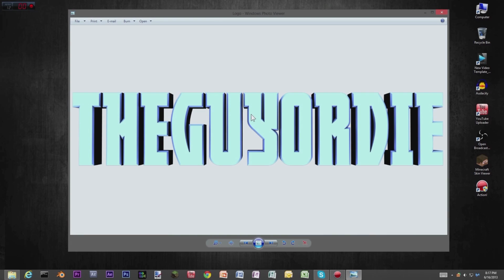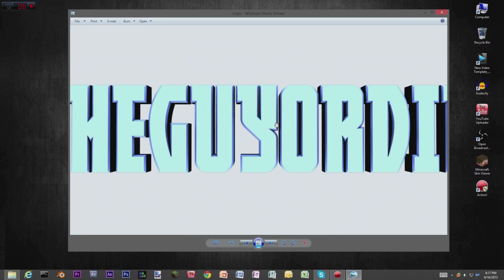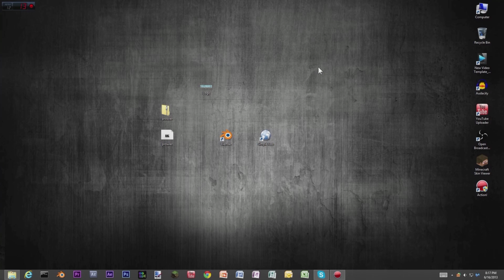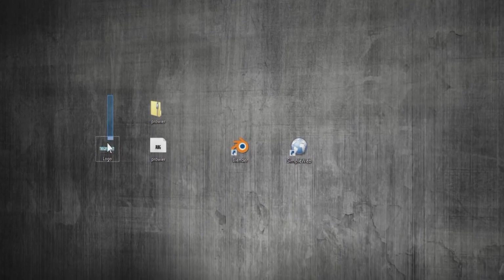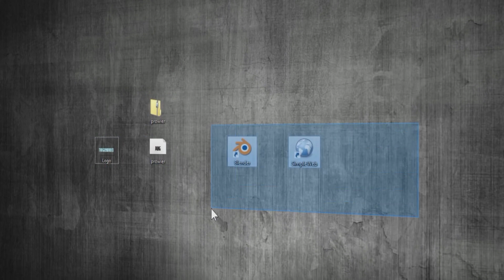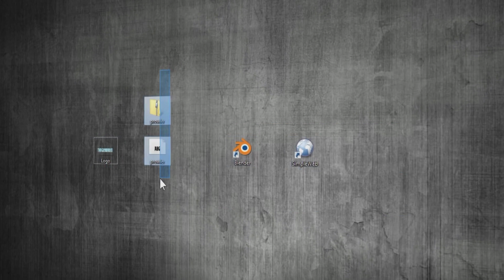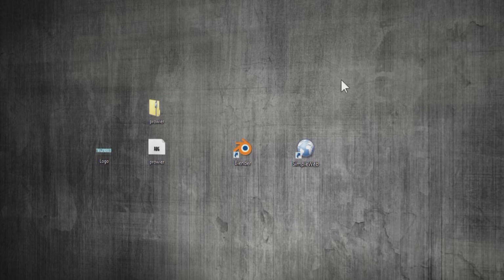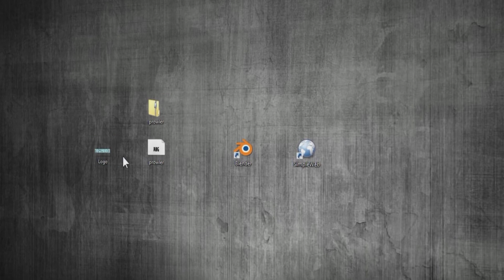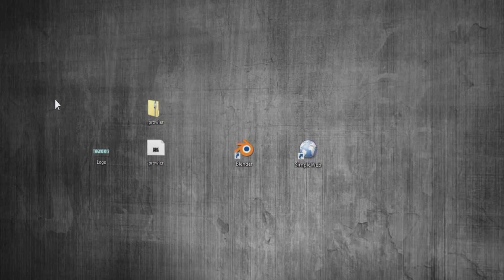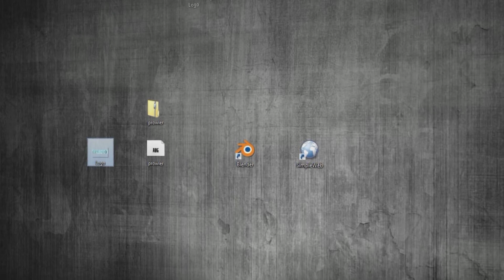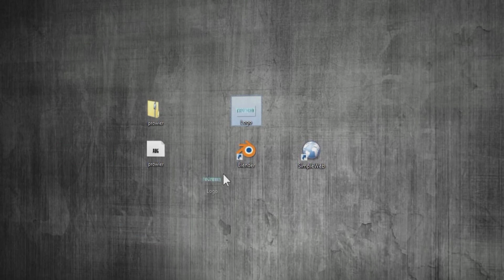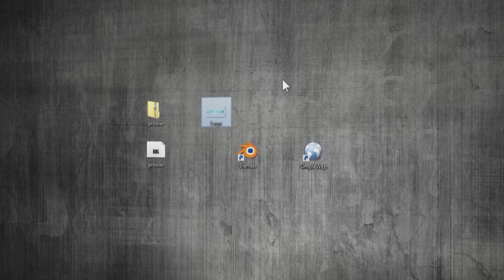And now we can open up this in any sort of image viewing software. So as you can see, we've got our image here, and we can put this into any sort of program we want to use it in. You can use it in thumbnails, logos, intros. Well, it is a logo, that's not what I meant. You can use it in your intro, you can use it in your outro, you can use it in your profile picture, pretty much anywhere that you can import a photo. You can now use your newly made logo.